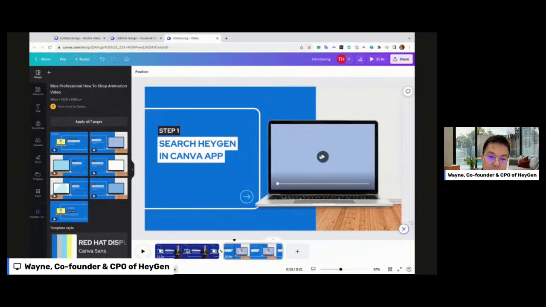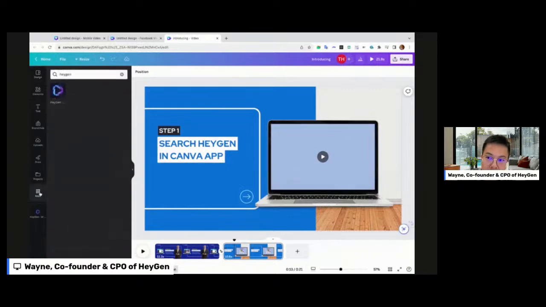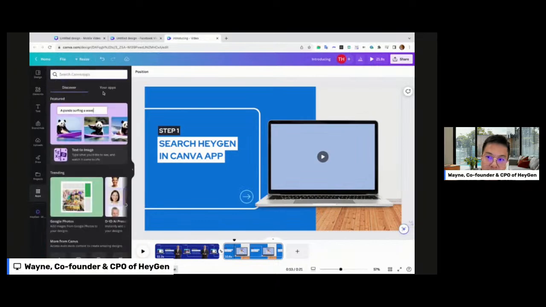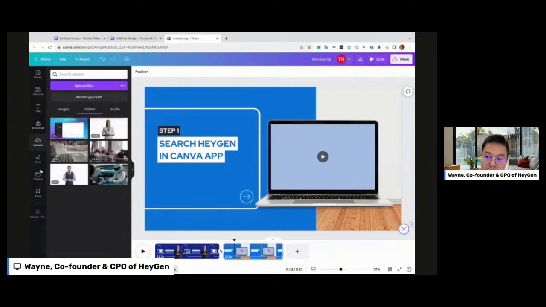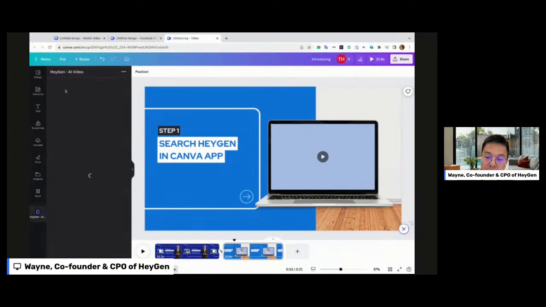And I want to put maybe a screen recording of searching for HeyGen here, like what I just did. Canva offers a screen recording function, which I'll skip. Let's go to HeyGen now.